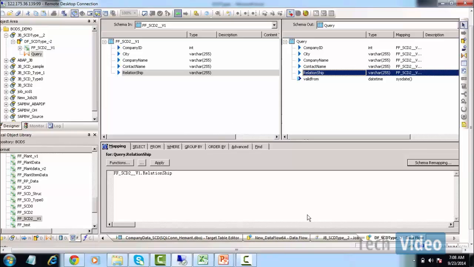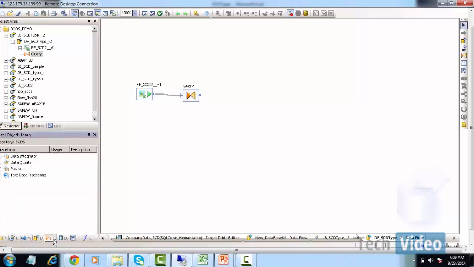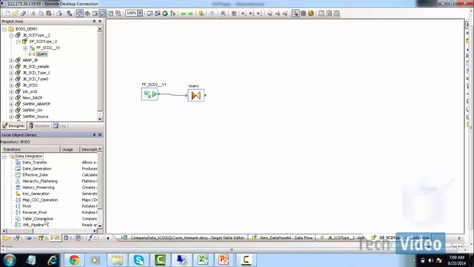So once this activity is completed, I am going to proceed with the table comparison. I am going to take the table comparison from the data integrator type of transformations. This is a table comparison.